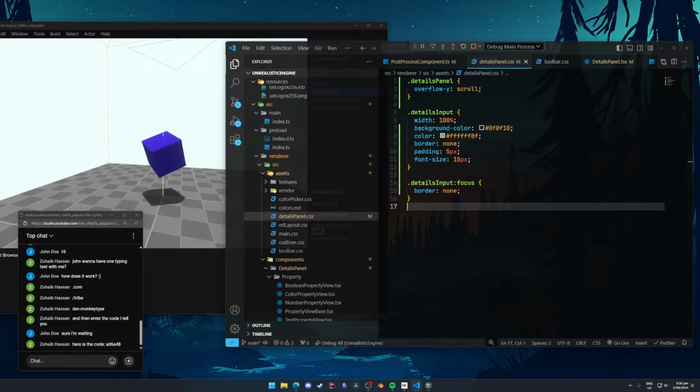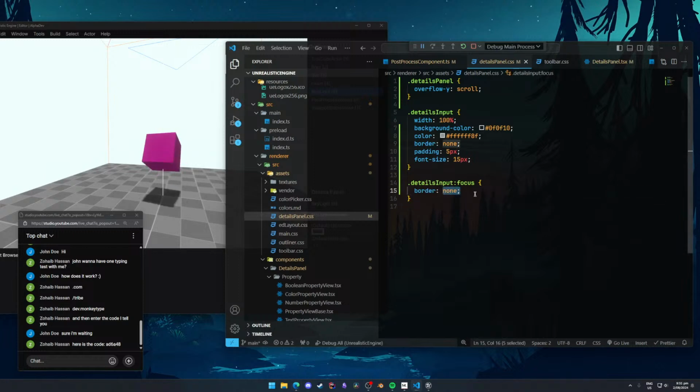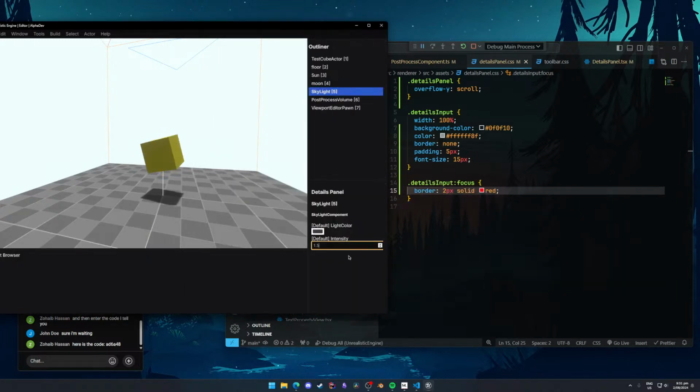Okay, so why is the focus not working then? Maybe if I do 2 pixels solid red. Nah, that doesn't work either.